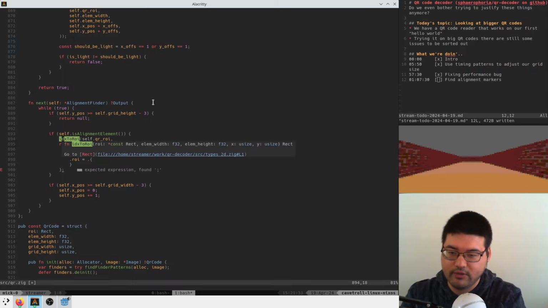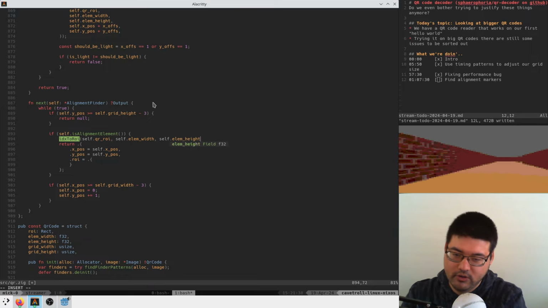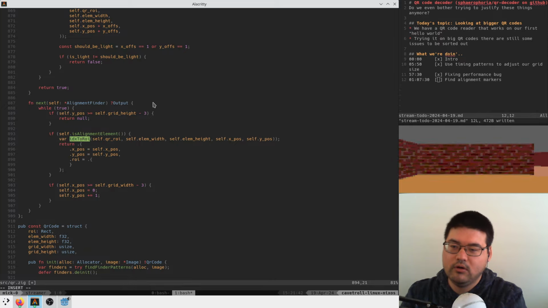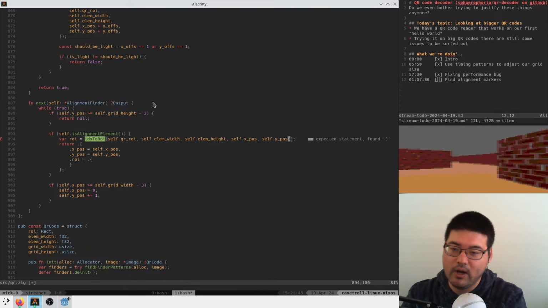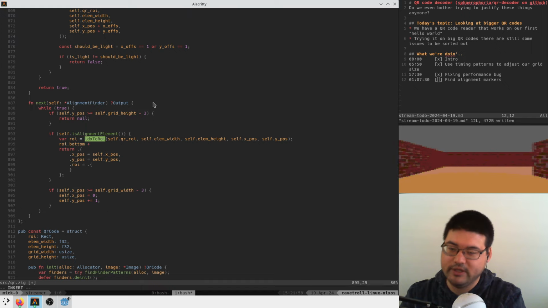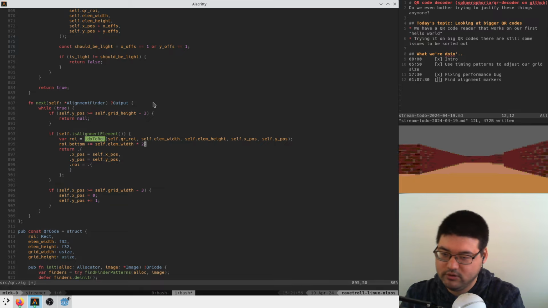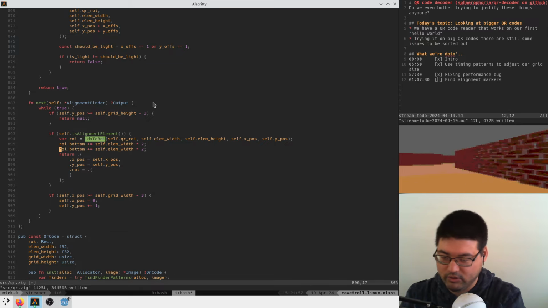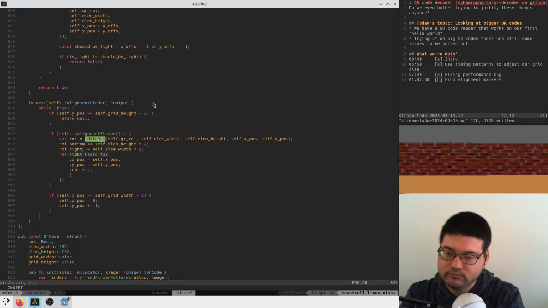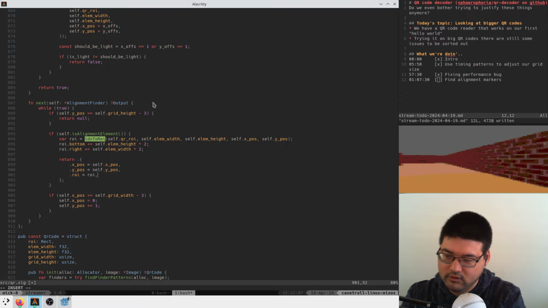And what else is in here? The LM width, the LM height, the X position, and the Y position. And then we just adjust the right and bottom edges. So we say ROI dot bottom plus equals the LM width times 2 to get it to be 3 wide, or 3 tall, I guess. This should be LM height. And the LM width should be like this. And then we can just return ROI like this.